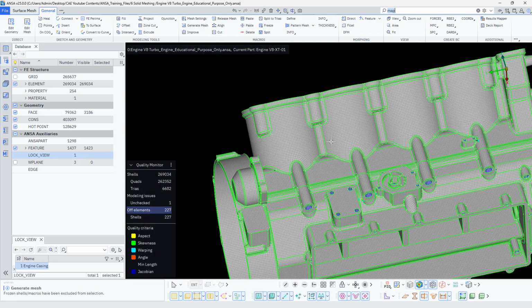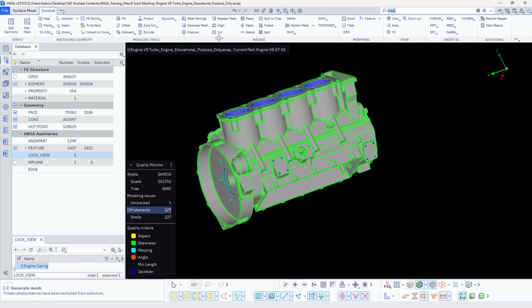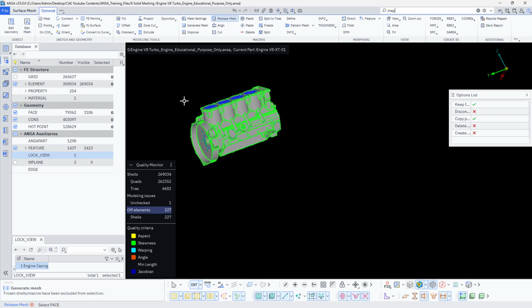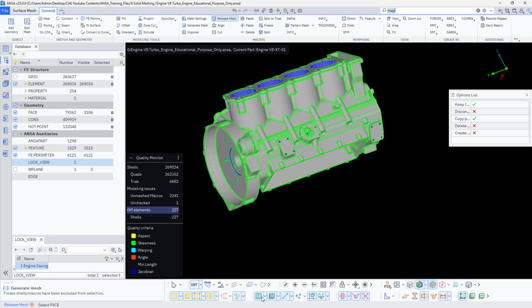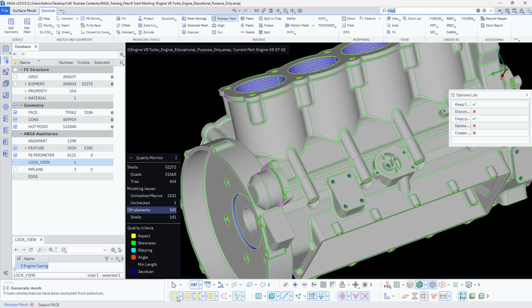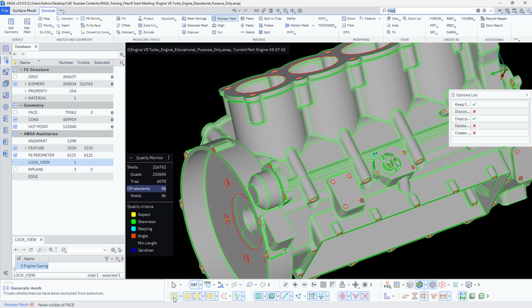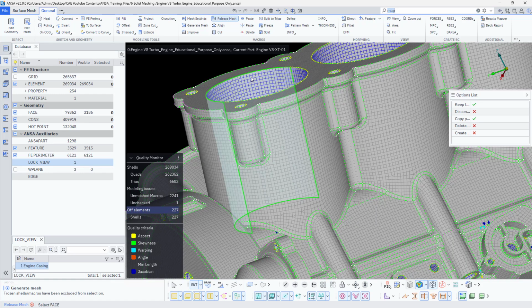So now what I would like to do is release the CAD. For that you can go to release mesh, and I'll select everything. So release the CAD, and now you could see this is the CAD which is there, and this is the mesh. Okay, now you could see these regions are still intact with the CAD because we haven't released the frozen mesh.